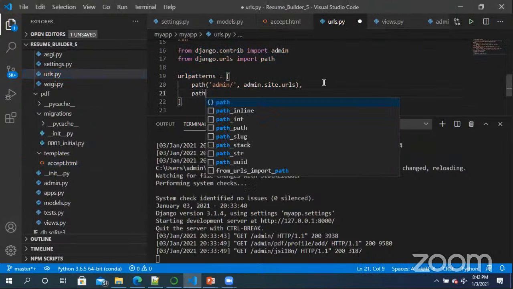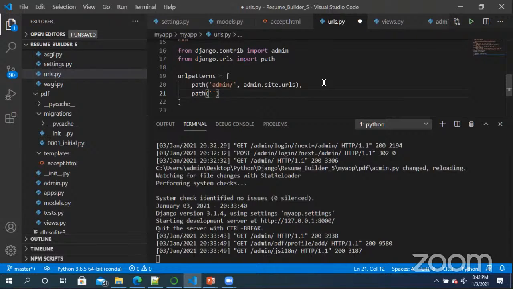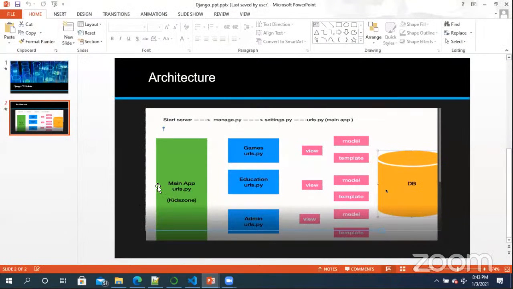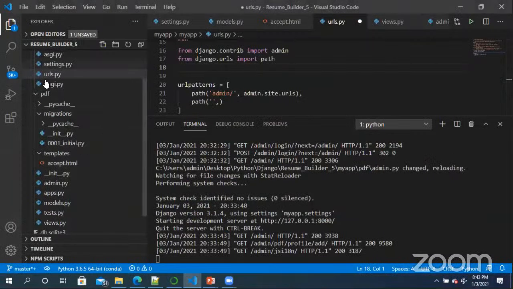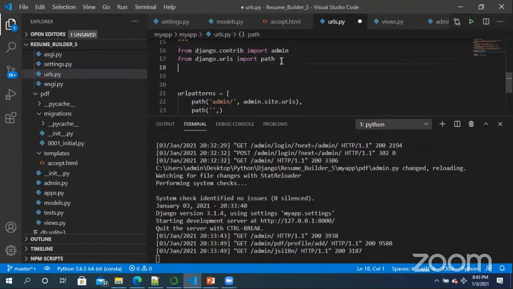So I'm saying path. I'm just giving a blank. I'm not giving any context. You can give any context. We will be looking at it in 5-10 minutes. Many contexts we are going to write. And here, what I need to do is import my view. Just have this diagram in your hand: URL is always hitting the views, whether it is a local view or your project view. When I say local view, you can create your view here, or you can always hit the project view. So how can I import my project view?